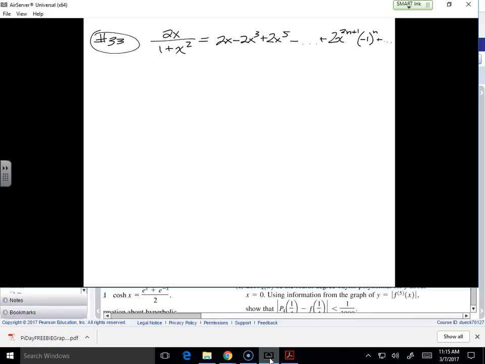Okay. At some point along the line, they wanted you to find ln of 1 plus x squared, which would have been the integral, and they had you walk through that entire process, right? Yes. And what did you get when you integrated? What was that power series? x squared minus 1/2 x to the 4th plus 1/3 x to the 6th minus 1/4 x to the 8th.